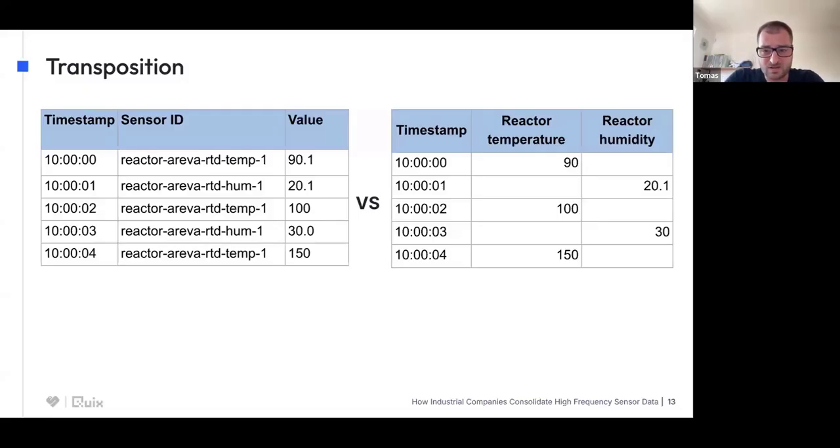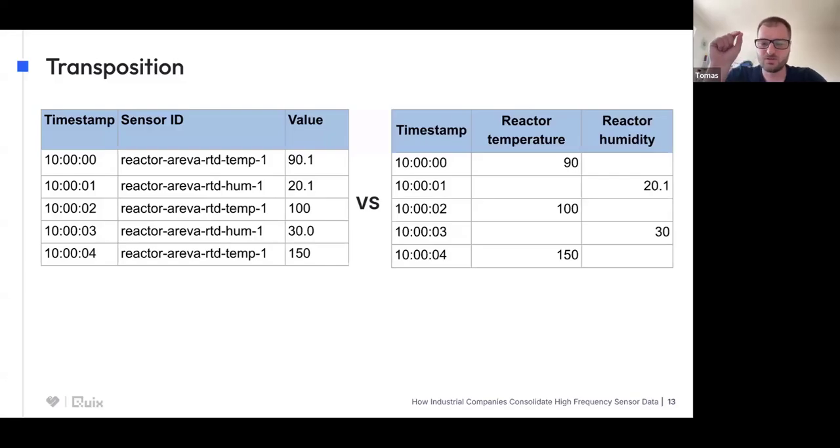Now, this is not the end result, because you see that we have a lot of gaps in the data now, and we still can't really cross-reference the data for our analysis. But I'm just showing you the first step that you want to do after the data lands in your data platform.